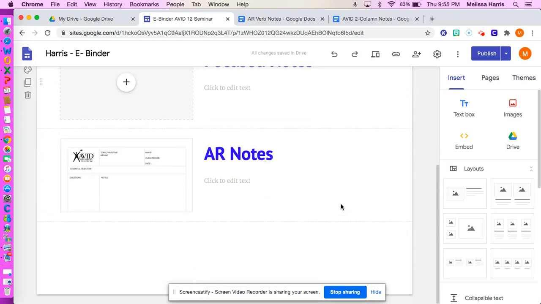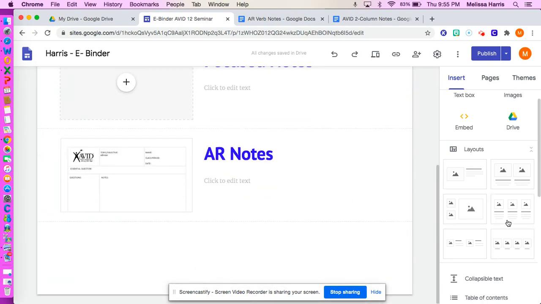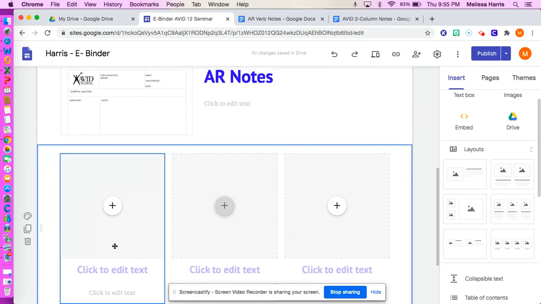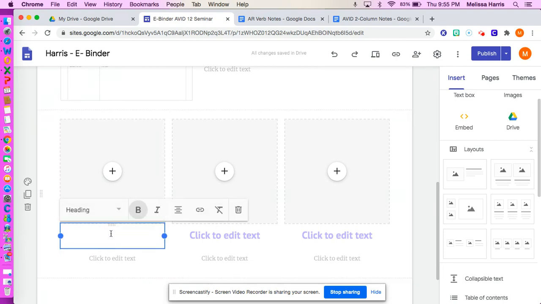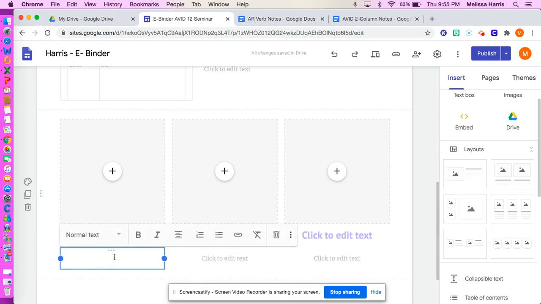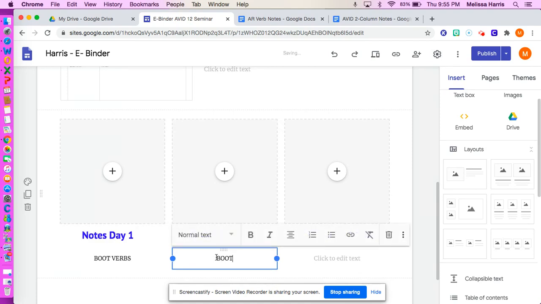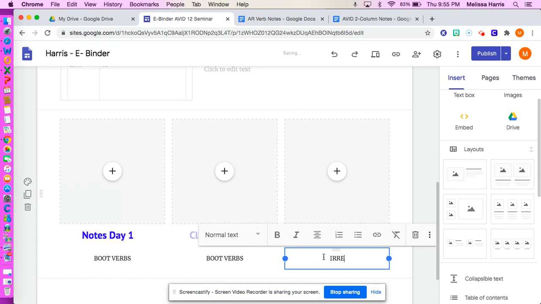And let's say you did notes, and you have class 3 days that week, so you want to do notes day 1. Maybe the topic is boot verbs, so it's going to be all irregular.